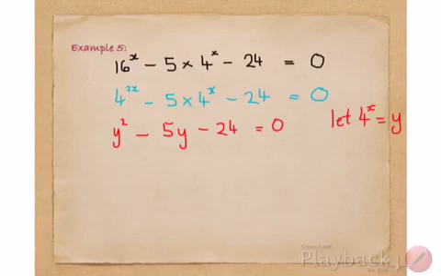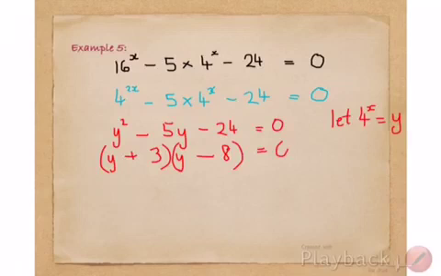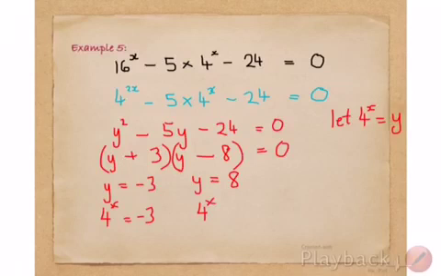equals 0. Okay, I can solve my trinomial, open up my brackets, y and y, 8 and 3 for my factors of 24 to give me 5. Last sign's negative, they're both going to be different. Bigger one has to be negative because I want negative 5, so that's plus 3 equals 0. And now I know my y is 4 to the x, so in this first factor, y plus 3, it's going to be y is equal to negative 3. So 4 to the x is equal to negative 3. And for this one, y is equal to 8. So it's going to be 4 to the x is equal to 8.